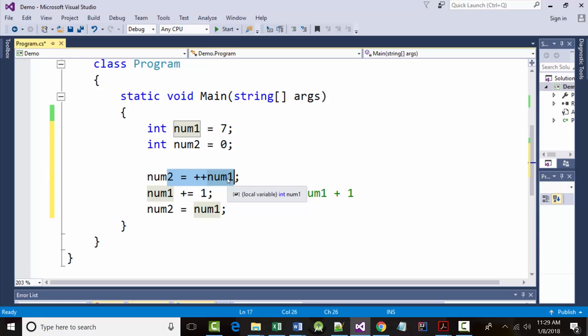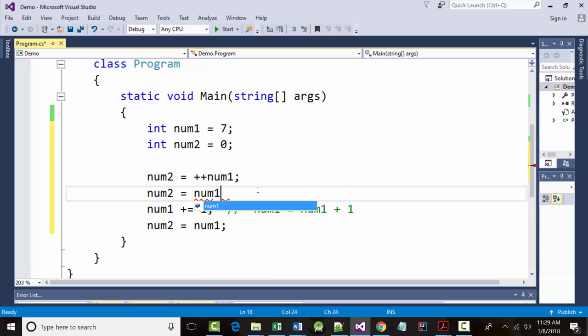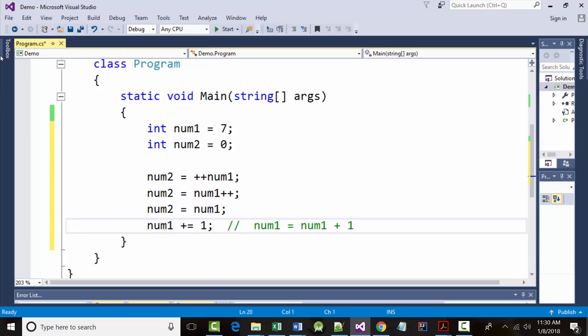That makes sense? If I do it the other way, so if I were to say num2 equals num1 plus plus, that's as though I took these two lines and flipped them. So what I do here is I take what was in num1, which is 7, and I assign it to num2.